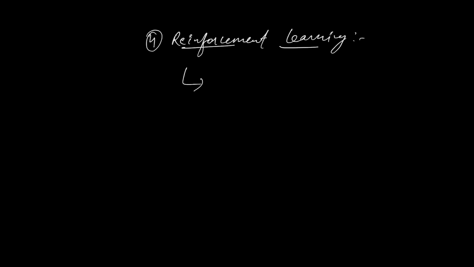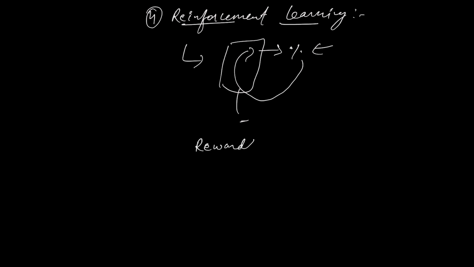So it is really helpful in automating trading strategies, and it can also be used in portfolio management. So let's say we have created a model, and if it is giving profits, then it will be given rewards, and based on that it will try to become more efficient. And if it is giving losses, then it will get penalties, and based on that it will try to minimize that behavior. So rewards and penalties, right? If it does better, which is profit, it gets the reward, and if it gives losses, it gets a penalty. So it will try to minimize this behavior, and it will try to maximize this behavior.